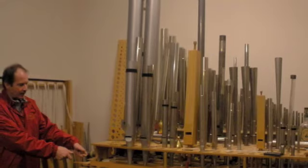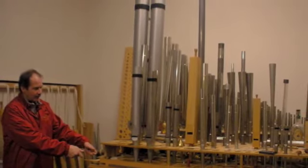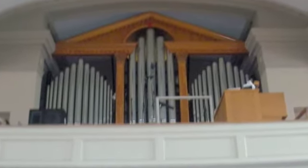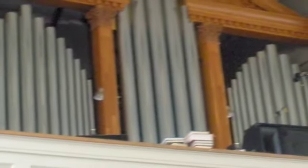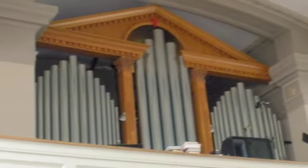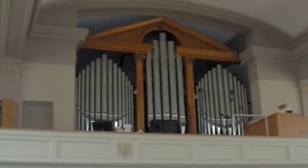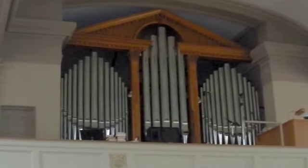To an organist like Wiggs, the history and rich tones of the pipe organ seem to justify the instrument's cost and existence. As he puts it, it would be a pretty dull place without music in the world, and that's his opinion and he'll stand by that. Reporting for UI7 News, Chloe Pistorius.